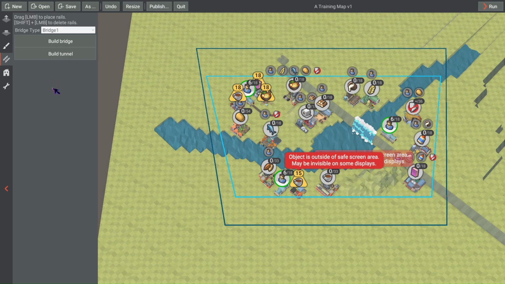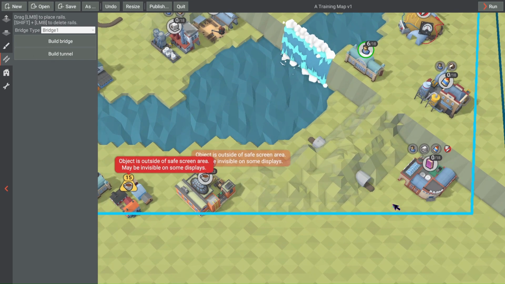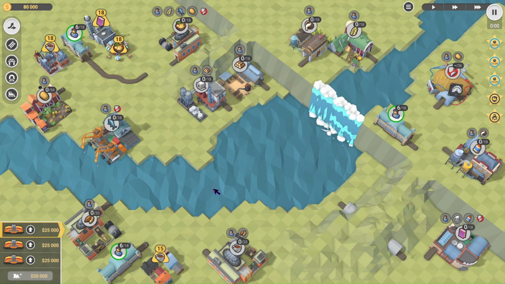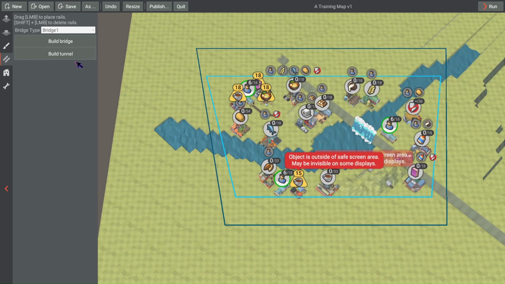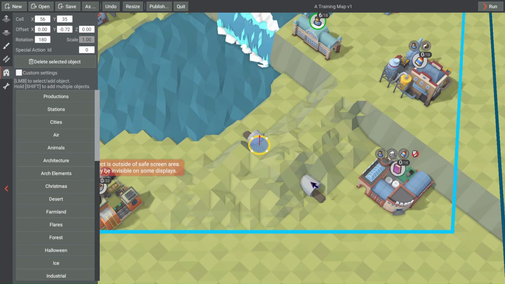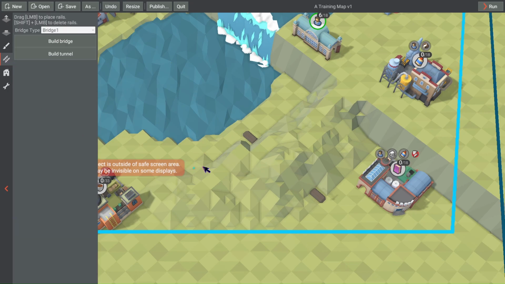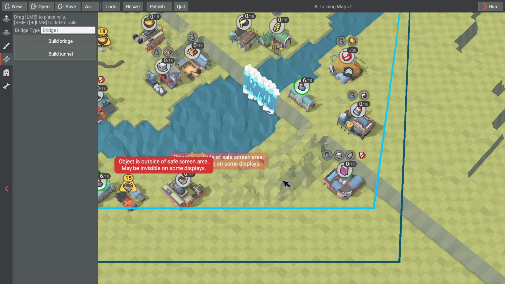Same goes for bridges or tunnels. If we wanted, we could put this tunnel in here right now. So when you run the map, it's already pre-built. But that's not what we want. We want them to raise money for that. So now that it's on the map with an object, if you select it, you can click the delete key and delete it. With the tracks, the way to undo tracks is you hold the shift key, and instead of placing tracks, it erases tracks.